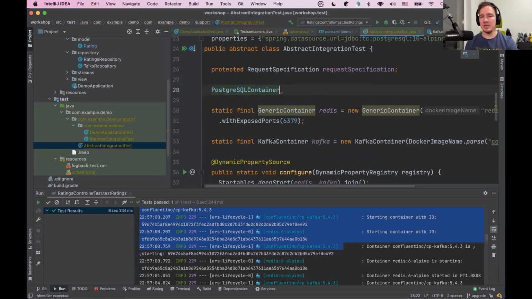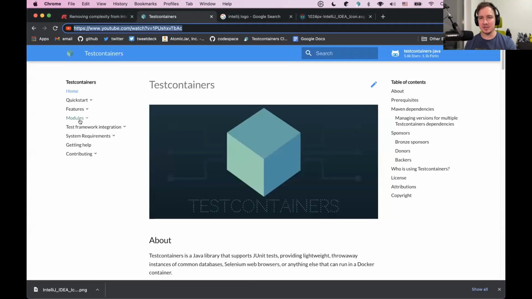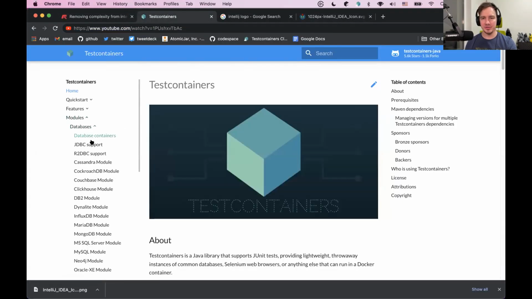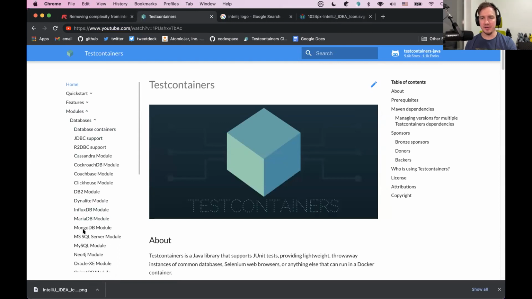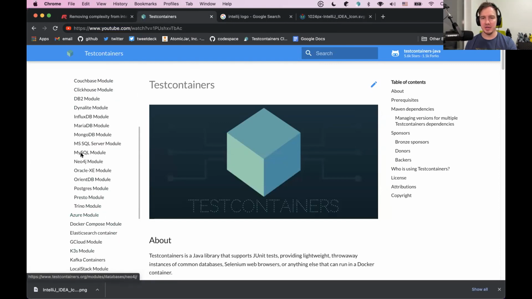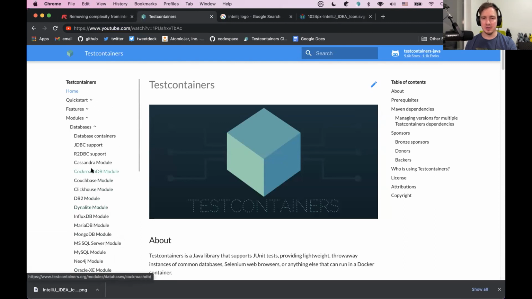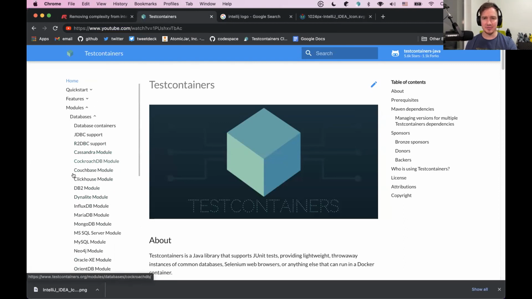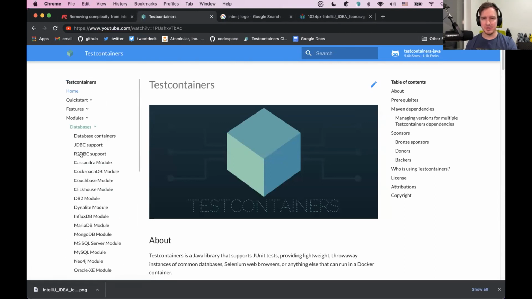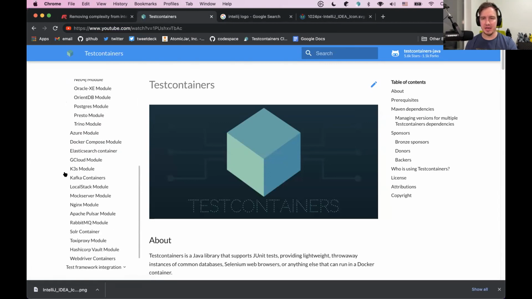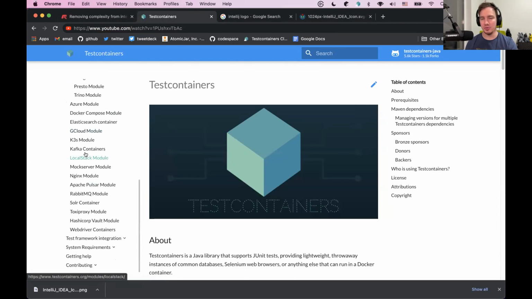So normally you use the modules that are predefined for you for the technologies, and Testcontainers has a ton of them. If you look at them, there are almost all the databases that you ever wish to have: Mongo, MySQL, Neo4j, Oracle, Postgres, Couchbase, CockroachDB, Cassandra, with support for JDBC or reactive things, and then other modules like Kafka, LocalStack if you use AWS, MockServer if you want to mock third-party API dependencies, RabbitMQ, and so on.